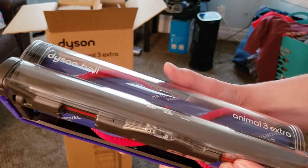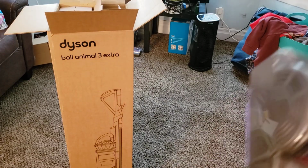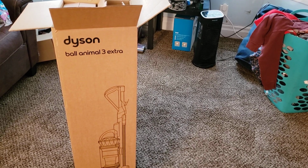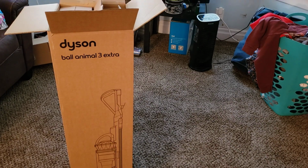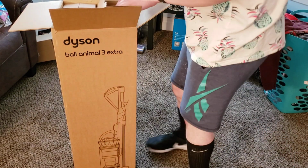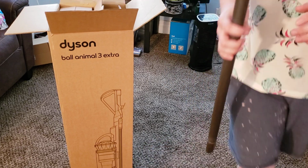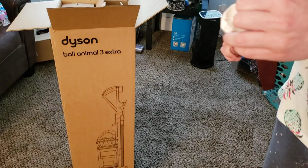Otherwise these are closed. So you can always play with that on your carpet and see what works the best. But having that option is very nice because a lot of people on the last generation Dyson, which you can see is actually behind the box, have complained about it sticking to certain types of carpeting and being very difficult, if not impossible to push. So hopefully that should address that big problem. Now thankfully I've never had that problem with my Dyson, but having it addressed for those who need it is nice too. So here we have our wand, looks identical to the last one.